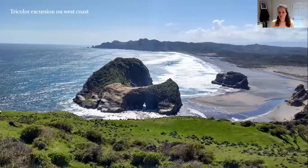This is an example of the wilder west coast compared to the smaller islands that populate the eastern coast. So this side of the island, there are huge wide beaches and cliffs. And it is on this side also where you find most of the penguin colonies and sea lion colonies. And this excursion is called Tricolor because of the colours of the forest and the sound of the sea. And the tour takes guests across dunes, pampas, native forests, and with incredible views over the cliffs. You also go through what they call the Chilean estate, which is an old gold panning site that was one of the most important sheep livestock ranches in the area, that then sadly disappeared after the 1960 earthquake.